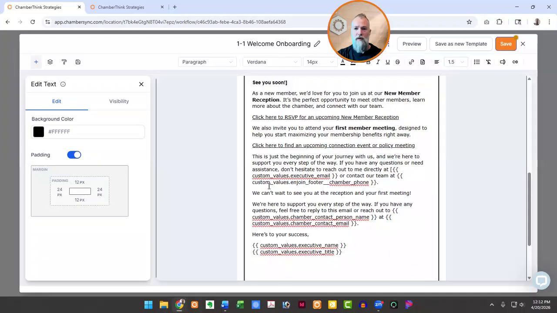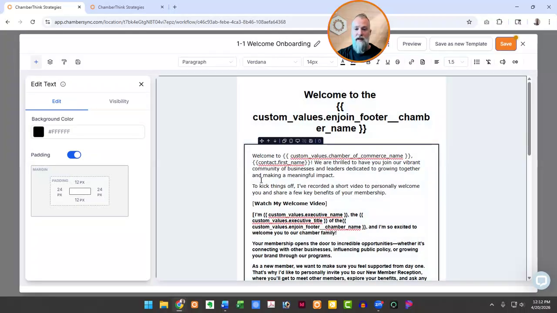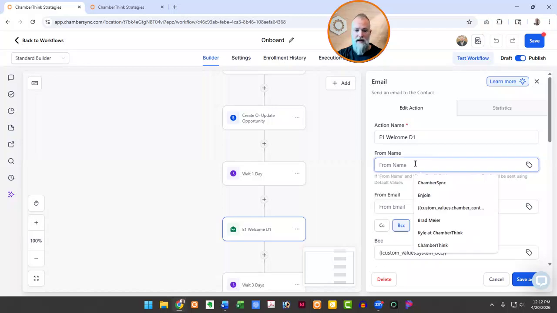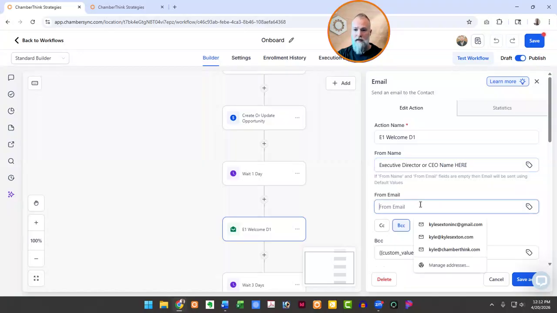That's what we have set up for this particular email. So we want you in the first email to put your executive director or CEO name here and their email address.